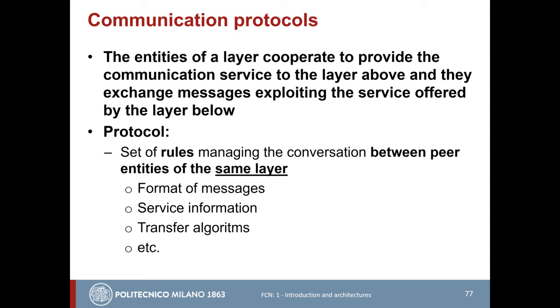Why do we need a protocol? Because we have to specify what is the format of the messages that these peer entities exchange, what is the type of information that is contained in the message, the service information, how we have to manage the transfer of this information when we have to send a message, when the other entity has to reply, and so on. This is all specified by a protocol.